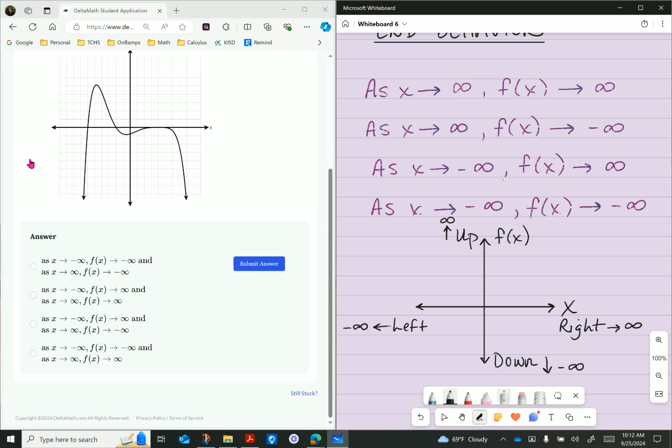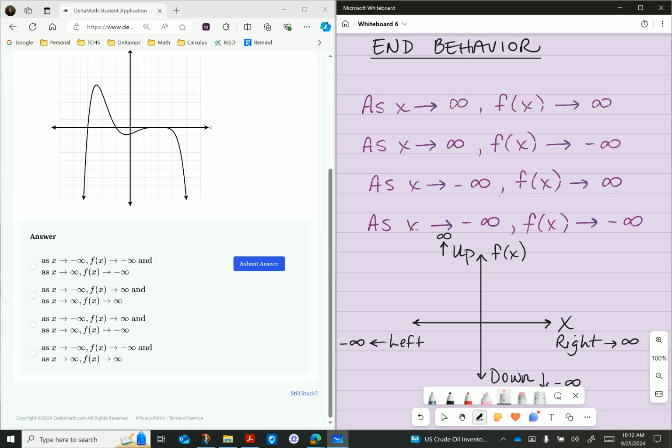So what I need you to understand is that when you have any sort of graph being graphed, the arrows at the ends are behaving in 2 directions. They have a horizontal and a vertical component. In other words, with the horizontal component, the arrow is either going left or right, and with the vertical component, they are either going up or down. So let's analyze what's going on in our sentences, okay?